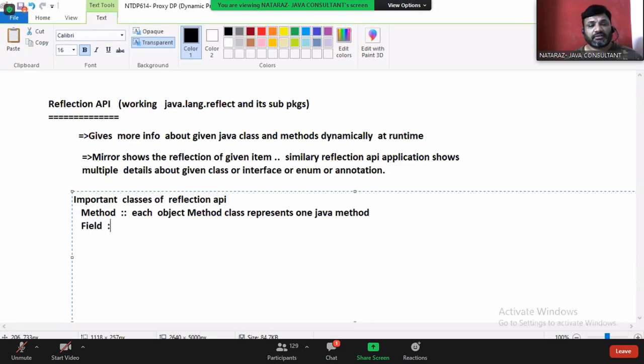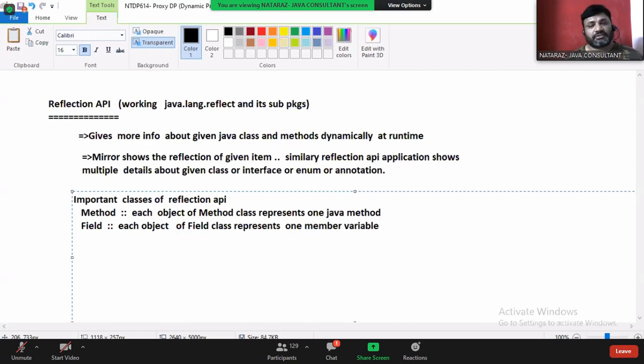Next, field. Each object of the field class represents one member variable, guys.